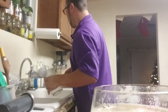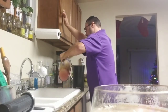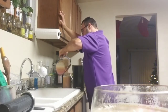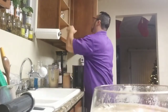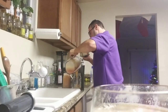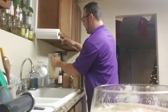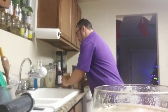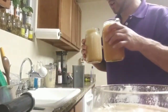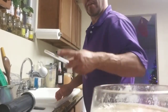All right, so I'm going to be chilling these other jars. Let's see how much juice we got. I always pour the froth off of Jennifer's. She doesn't like the froth, so I pour hers off. I'll drink mine with the froth. It doesn't bother me. And I give her a little glass straw so she can be cute with it. You see, it's a total difference in juices. This is juice without froth. This is juice with froth. They even have two totally different colors. Okay? Same juice. Glass straw.